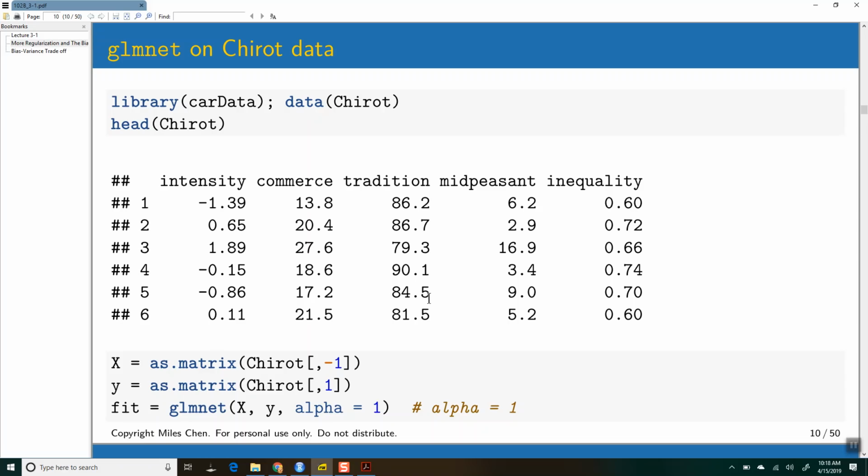This is just the head of that. And to fit it, I just say fit is GLM Net X comma Y alpha equal to 1. Okay, so it's very simple to fit. You just have to get all of your predictors into some kind of matrix. That's the requirement. It's similar to scikit-learn in that regard.